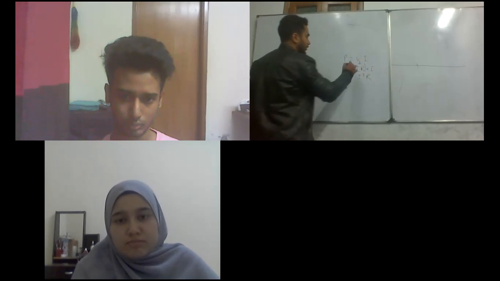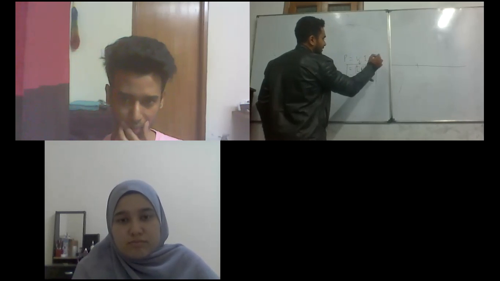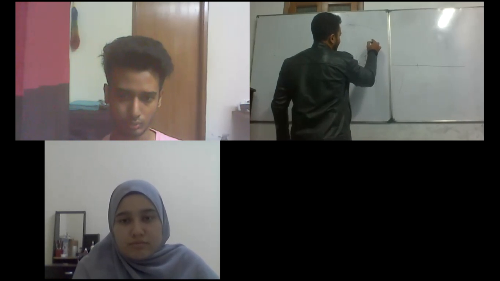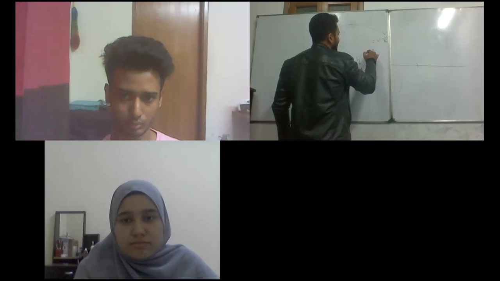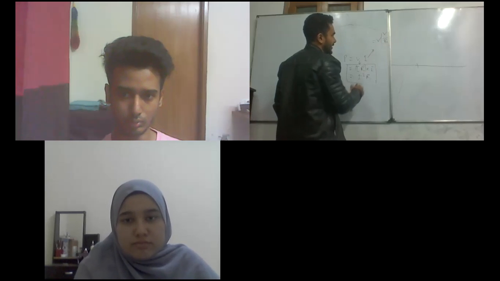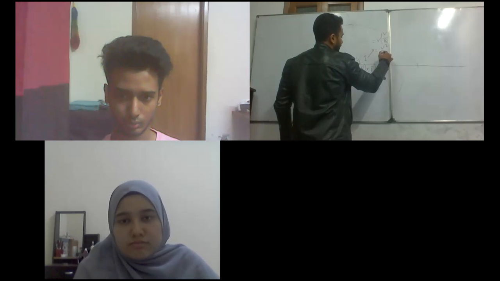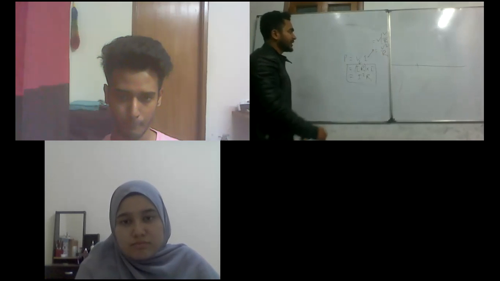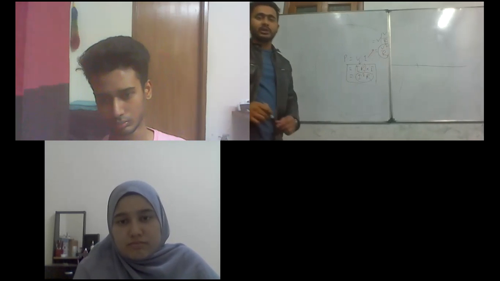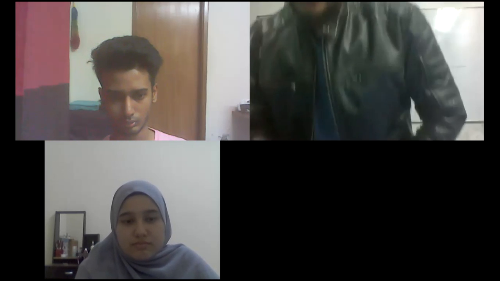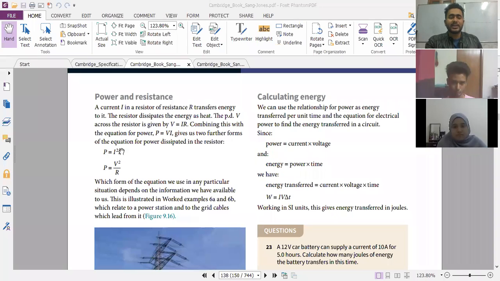This is one aspect. On the other hand, I can replace I with something. I can replace I equals V divided by R. যেখানে আমরা I কে রিপ্লেস করছি V divided by R দিয়ে, right? Then it's nothing but V square divided by R. So power can be written in two forms, either V square by R or I square R. এটাই কিন্তু এখানে লেখা রয়েছে। আমরা যদি আমাদের বইটাকে খেয়াল করি, the equation of the power is, let me turn on the sharing, P equals I square R and P equals V square divided by R. So I hope it's clear, right?